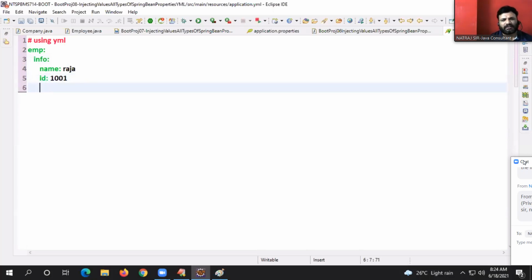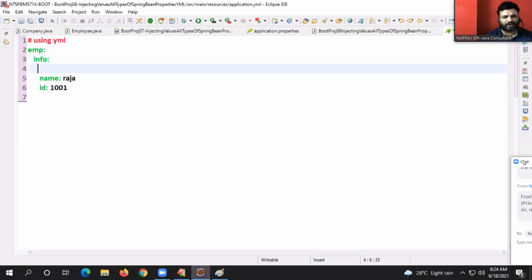I think with this we completed simple property story, or not? Yes. These are simple properties. You can write hash symbol. While writing hash symbol, no spaces, no need to worry about convention, boss. Clear, guys? Okay.